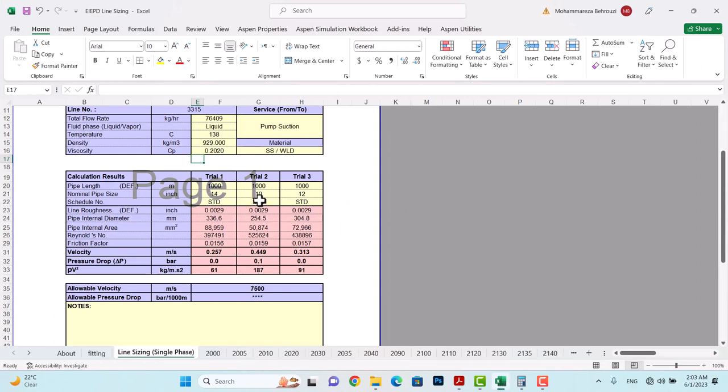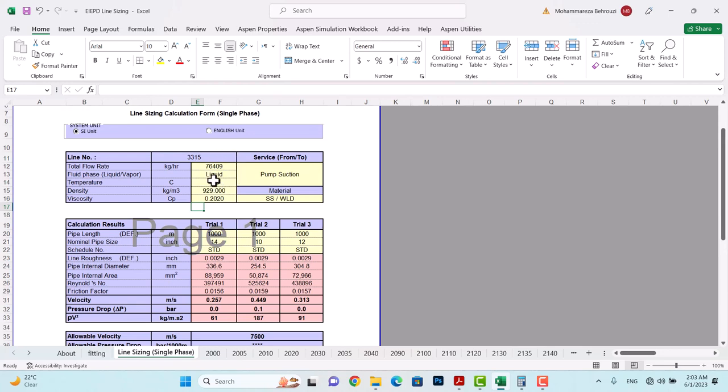Now we start the trial here, and of course, like a table for gas and steam services, the table for the pressure drop criteria, and the table for liquid criteria, velocity criteria, the pressure drop is stated in bar per kilometer. So here the pipeline should be in 1000 meter. Based on this flow rate for liquid, we can start from 4 inches. Later you can use this Excel sheet and you can start for 3 inches, 2 inches. We can select all of them.